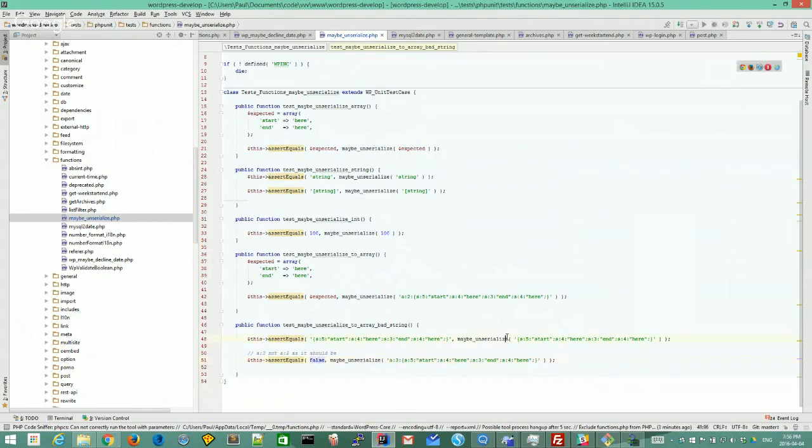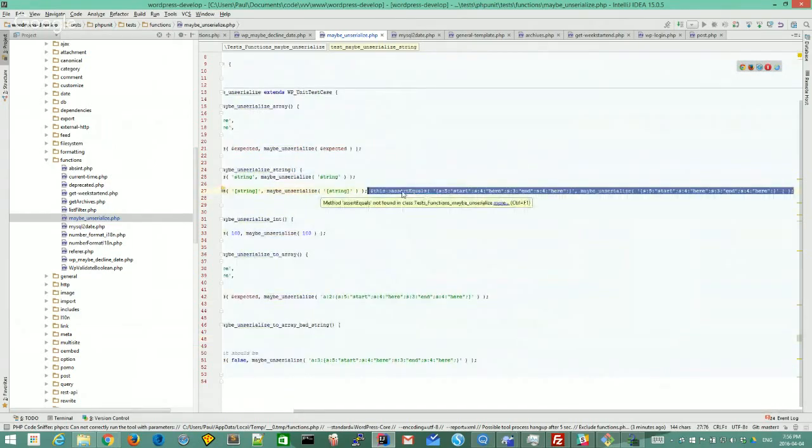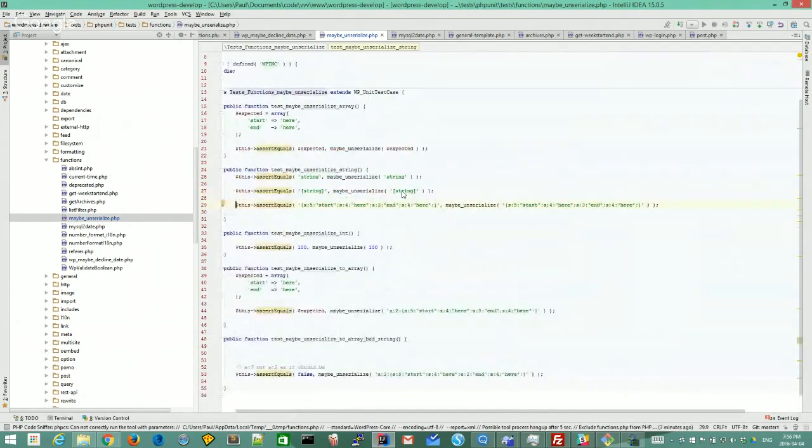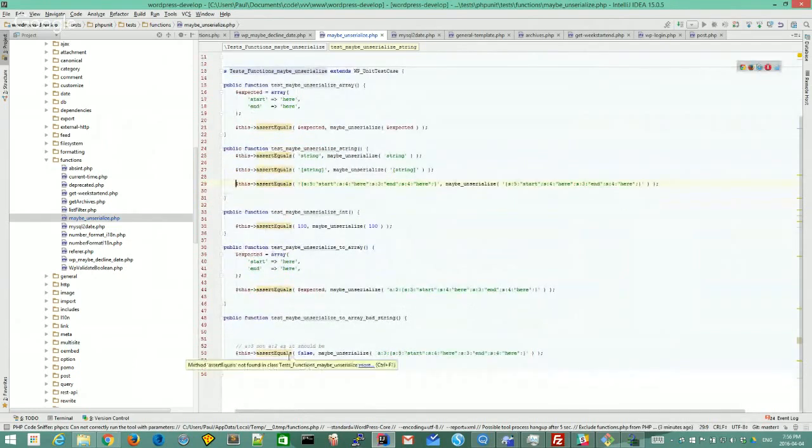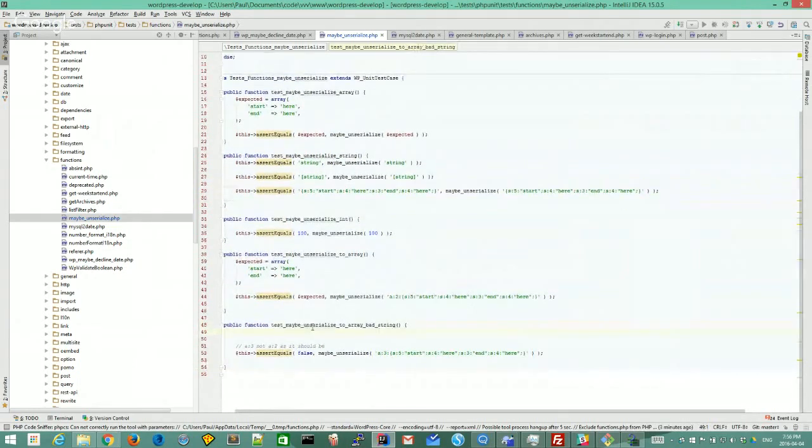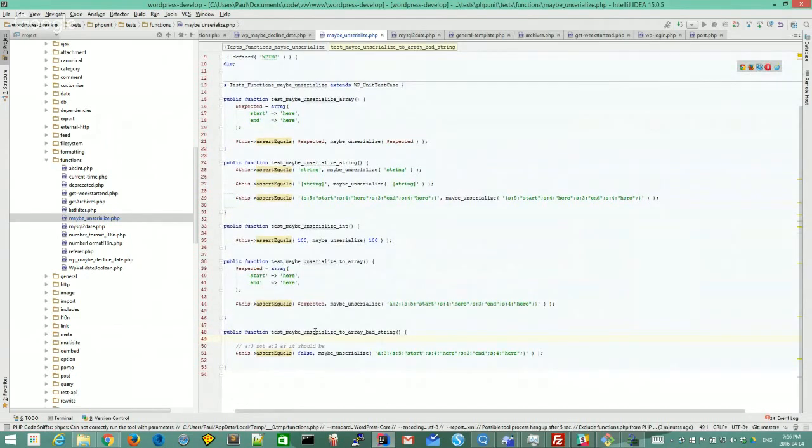All right. So this becomes that because it's a string. I suppose that could go up here with the other one. So it's badly formatted. Maybe unserialize bad format string. Bad string will do.